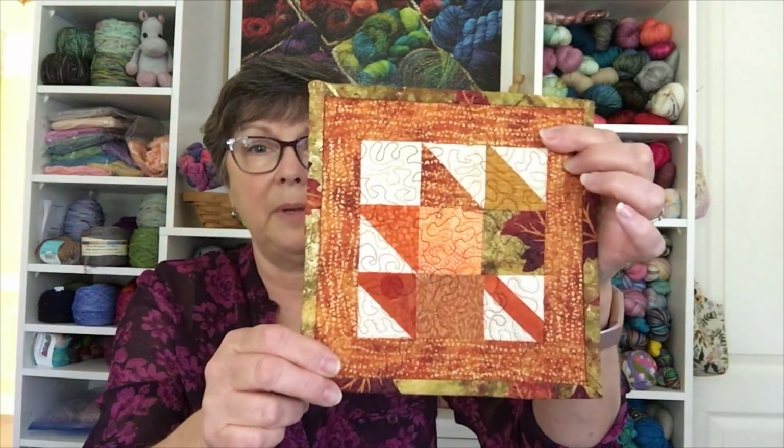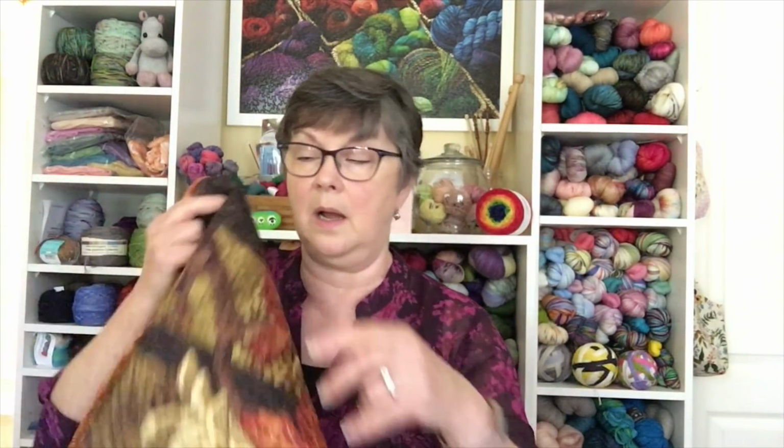I didn't put that heat resistant type, but there we go. And then I found this fabric. Well, I had this fabric. That's what the leaf fabric is on that. I used it last year as the backing and the leaf fabric on my table runner. Well, this is a table runner or a wall hanging.